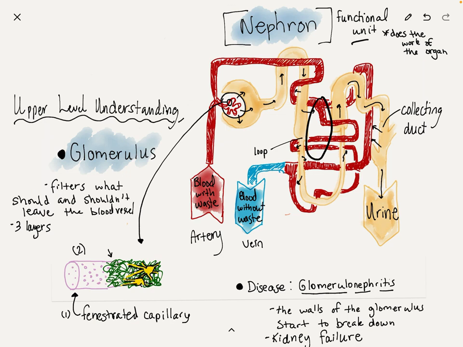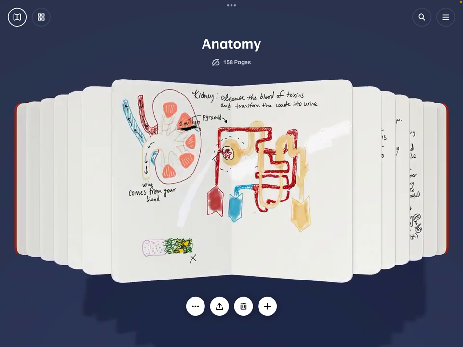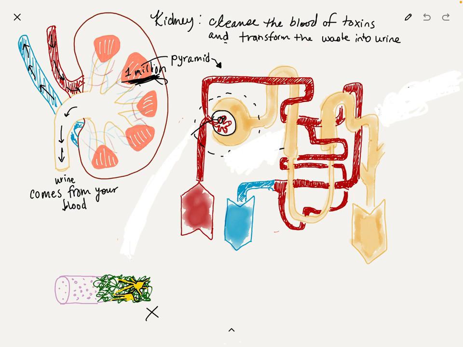It's your homeostasis. The job of the nephron is really to control the concentration of whatever is in urine to remove from the blood. So you could find sugars in there if you're diabetic and things like that. And then the wall of the nephron is even more complex. So I find my simplest one. Okay. So in the kidney, you're cleansing the blood of toxins and you're transforming the waste into urine.